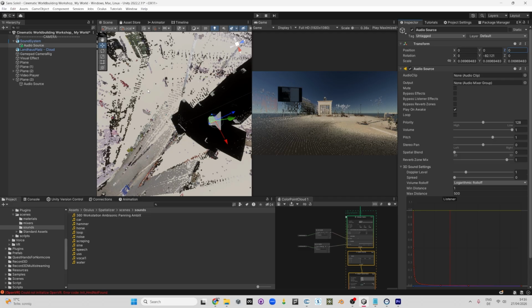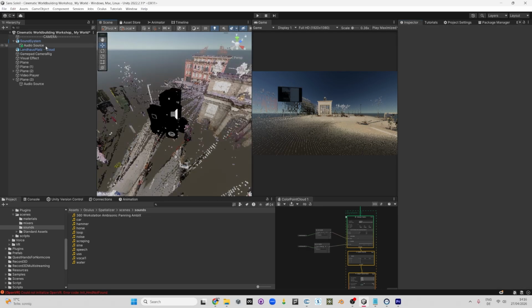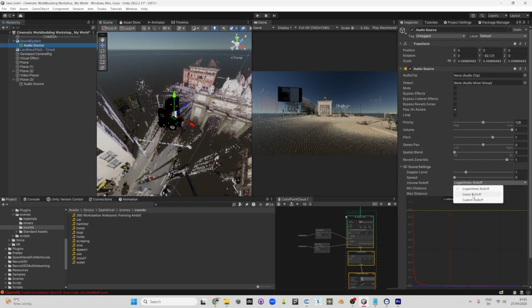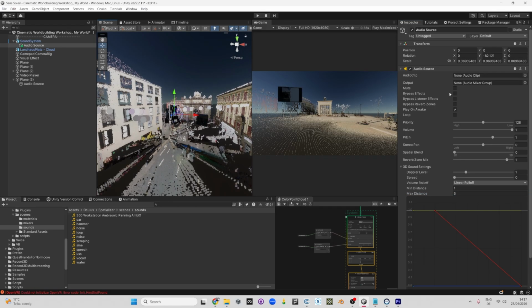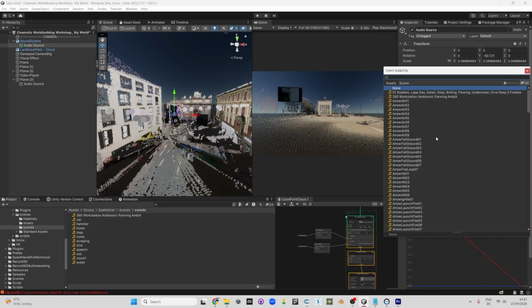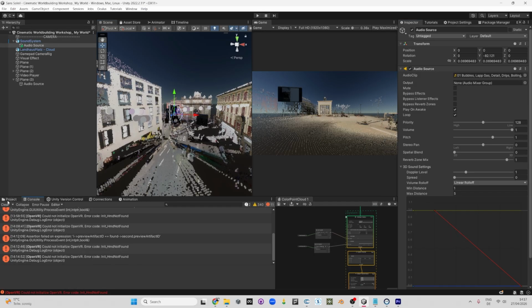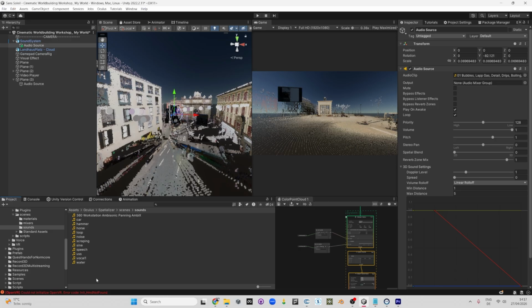Then you reset its transform, and then you can turn it into linear and scale down. In this case, because it's 2-dimensional, it will always play. Regardless of where you are, you will always hear it. Just make sure that it's looping, and assign any audio that you bring into your project.